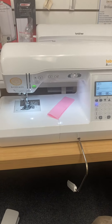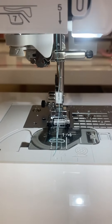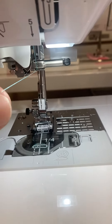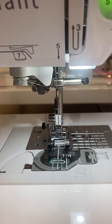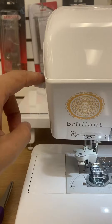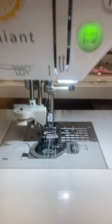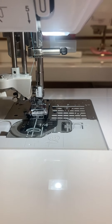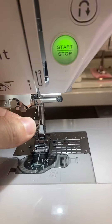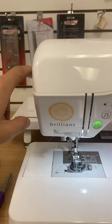Here I have the Baby Lock Brant. It's equipped with a needle threader that's a little bit better than the ones I've shown so far — a little bit more automatic. The same principles apply. When I lock in my thread into that number seven guide, I'm going to pull this lever down and I feel resistance at this point. I see people stop there and not pull any further, and they're not getting a full pivot — it's not going to work. So I lock it in and push past that initial resistance.